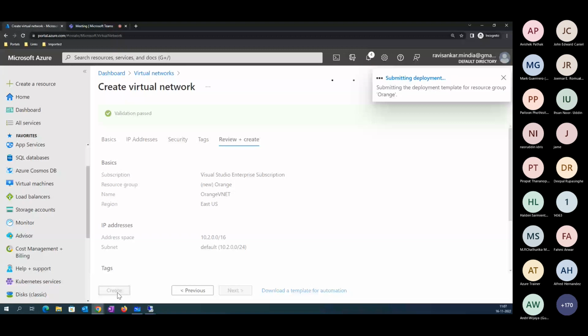So right now the creation of another VNet in a different data center is in progress.